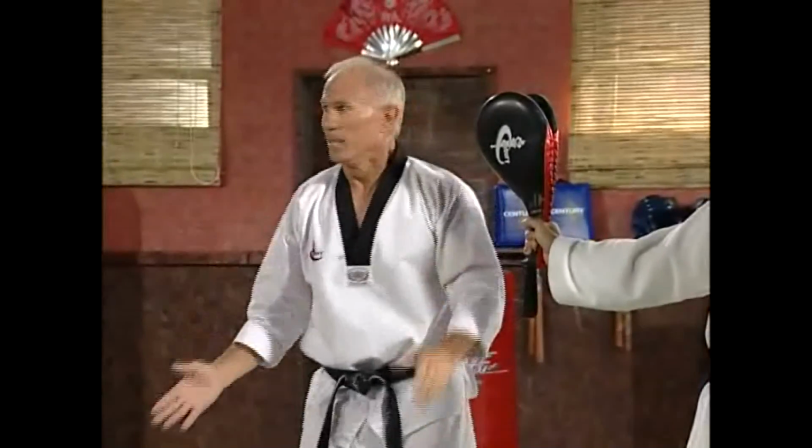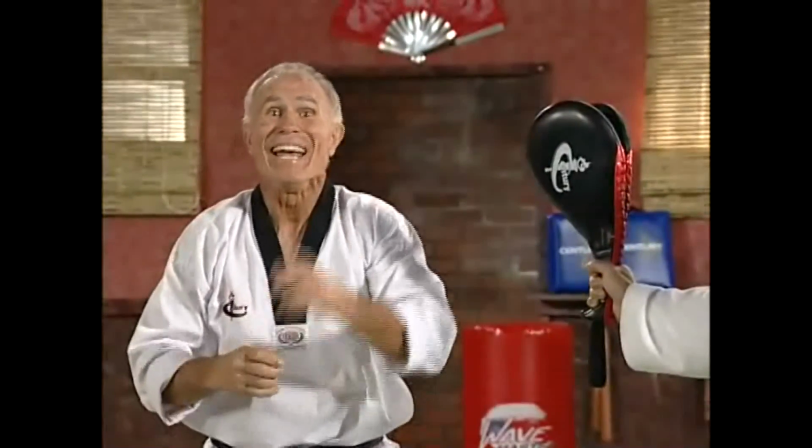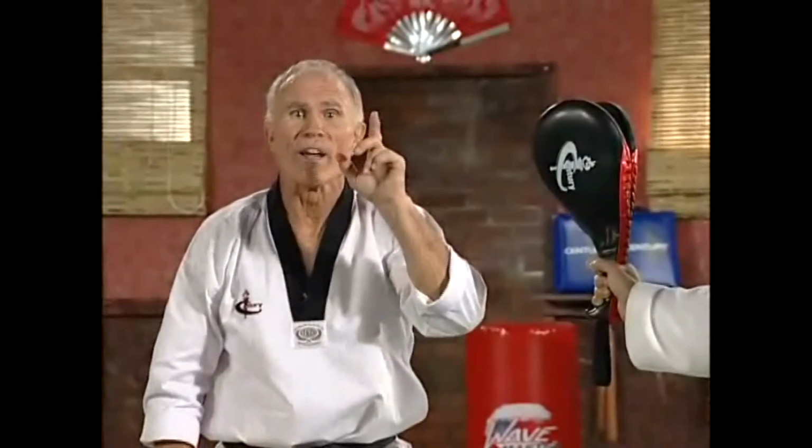Otherwise, the bag is fine. The pads are fine. But the focus target can be anything, anybody, or anywhere.